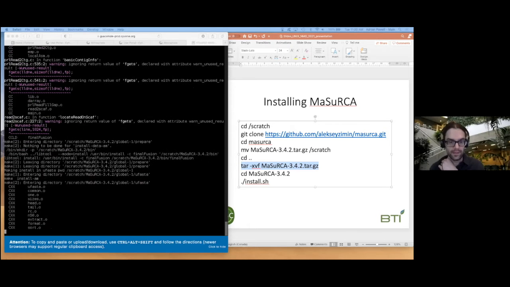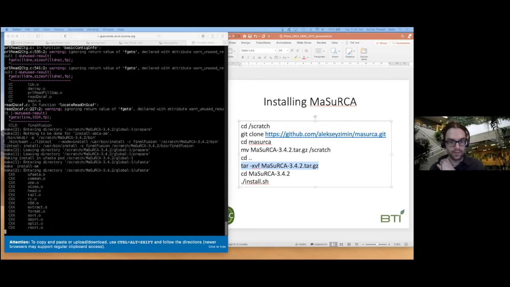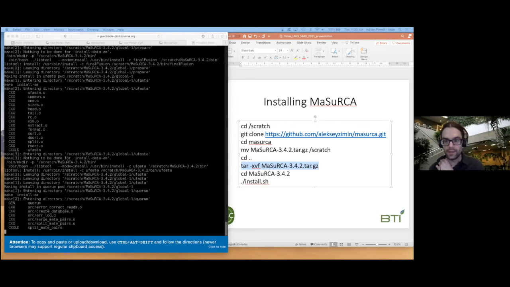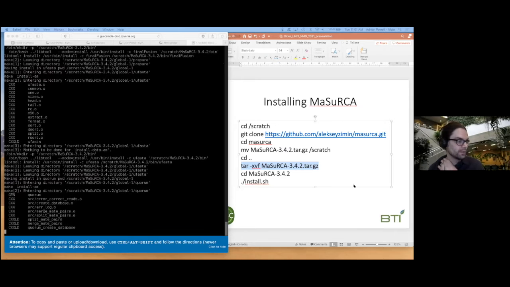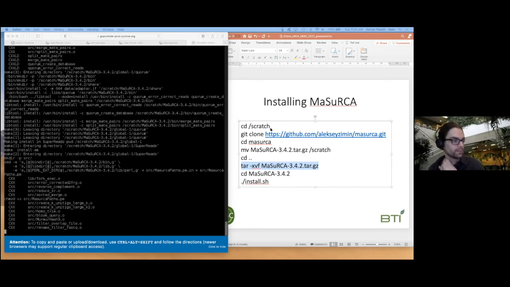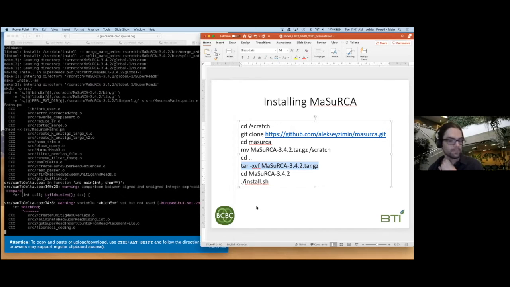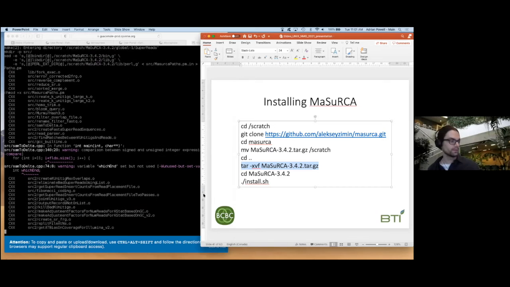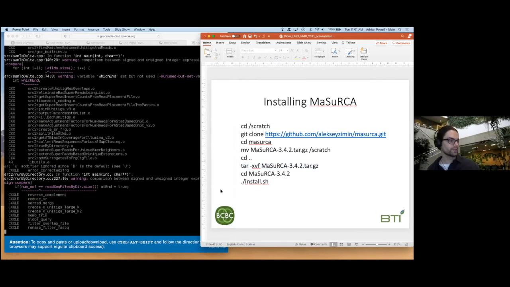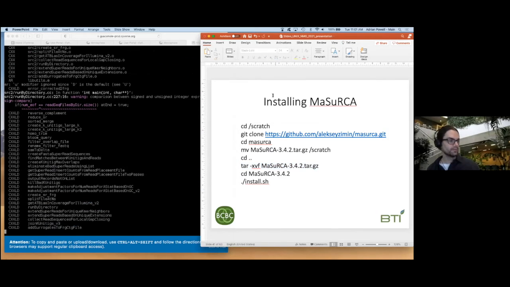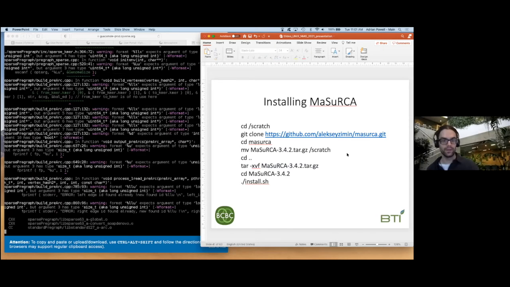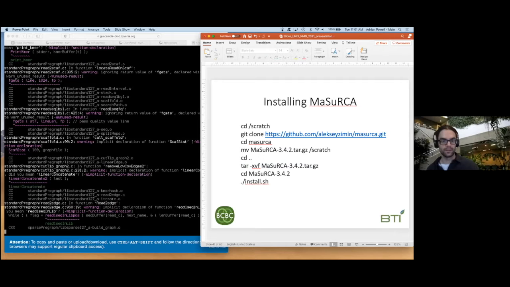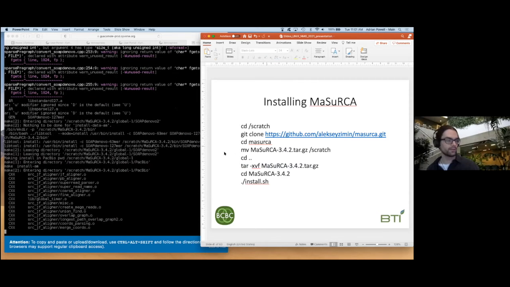Rebecca says the git clone command is now working after exiting and relogging in. So hopefully that solves it for most people. And as I said, carry on with these commands on the slide for installing Mazurka. I'll move on here, but you can hopefully follow that, download the PDF and follow it there. And the commands are also posted up in the chat.